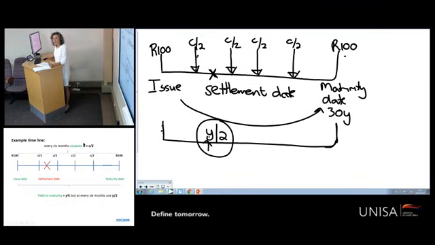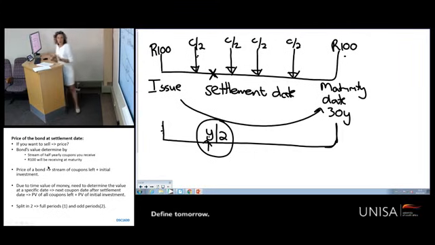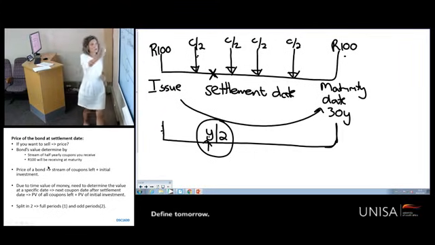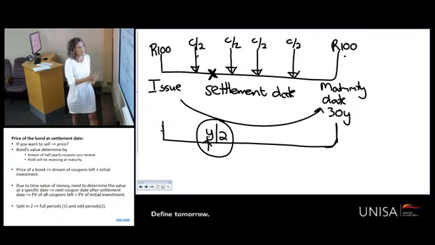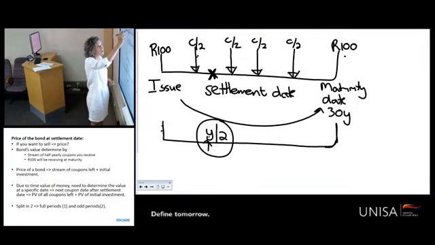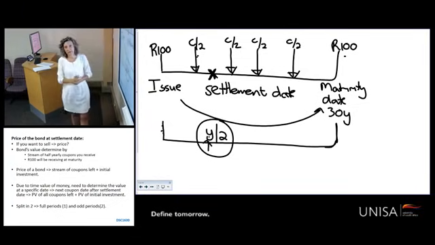The half-yearly coupon they call D, or you can just use the C over 2 if you want to. And the same with the yield to maturity is Y, but because it's every 6 months, it's Y divided by 2, and sometimes they call that Z. Now, we want to sell our bond, let's say, on that little cross over there, that settlement date, right?